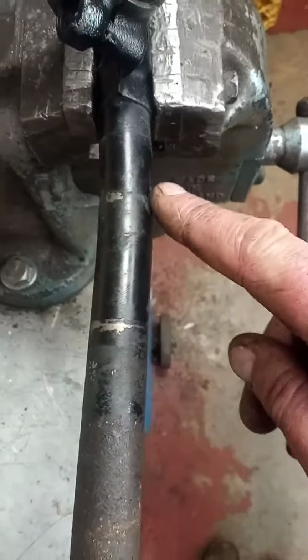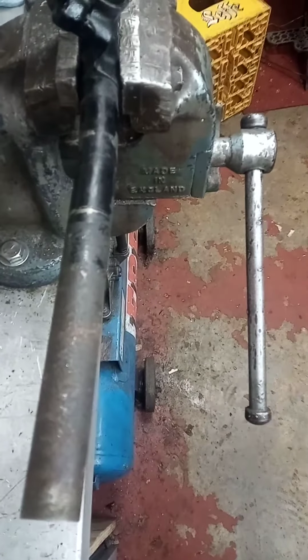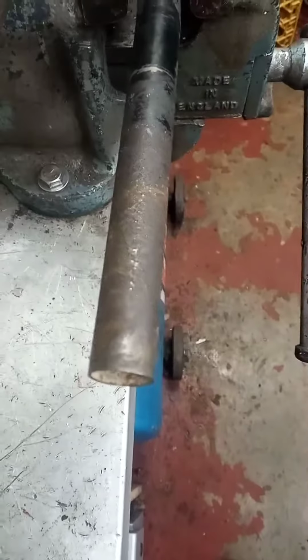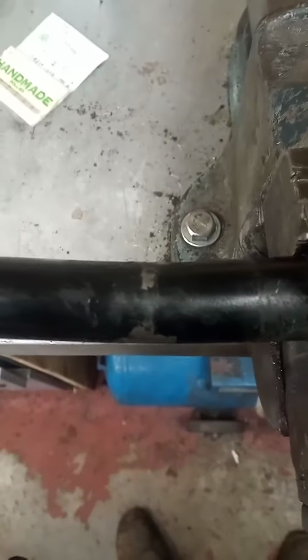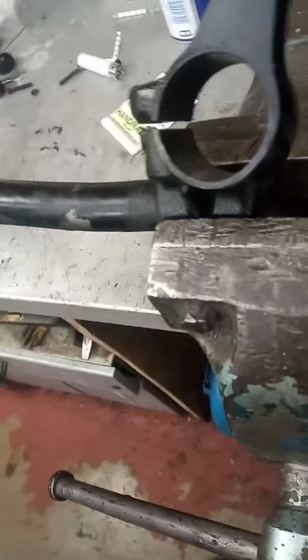I don't know if you can see this in the vise, but that arm is bent there. What happens with a lot of bikes is they go down the road, the bar end gets set, and the bar bends there. People say, buy a new bar. Why buy a new bar? I've done this before. I clamp it in the vise, heat it up a bit with a blowtorch, get an extension on it, slowly straighten it out again, and then cool it down again. That's my fix, that's what I do.